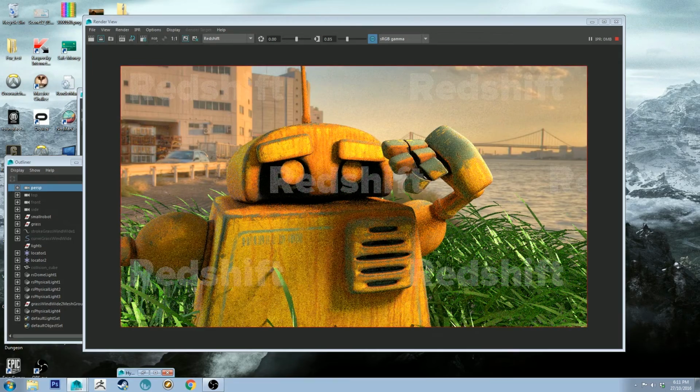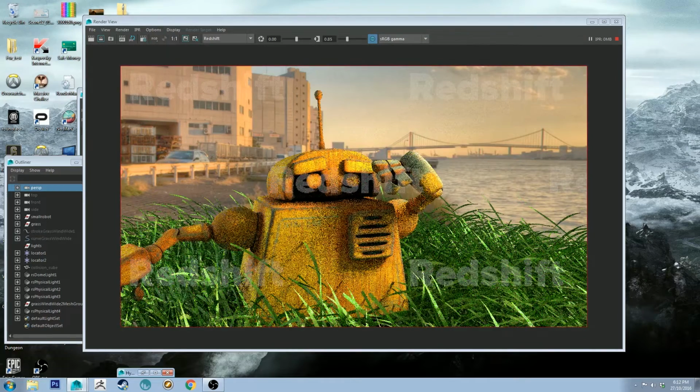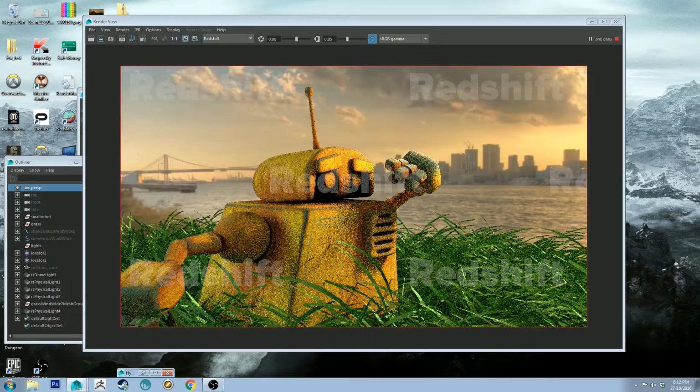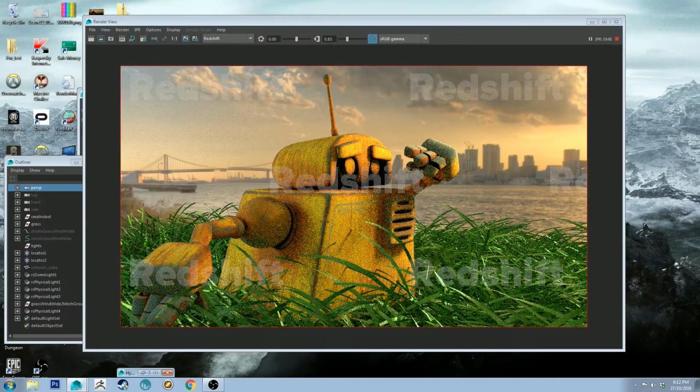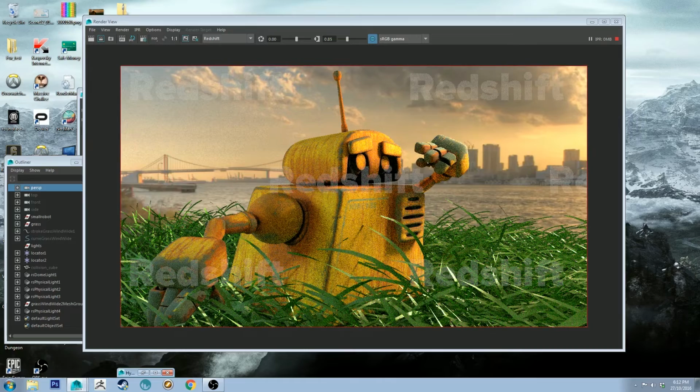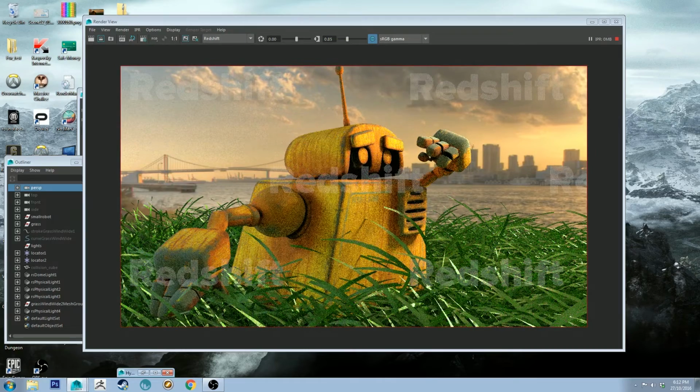I'm using a GTX 980. It's not overclocked or anything exciting like that. And as you can see, all this is coming down pretty quick. And obviously, 980 is a pretty high-end card, but even compared to like a 1060, it's roughly the same benchmark. So, you know, the speed at which this is coming down is super impressive.